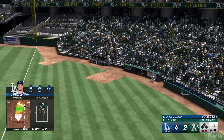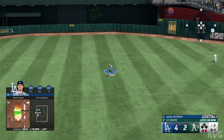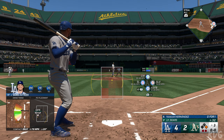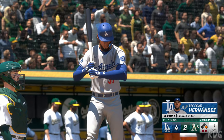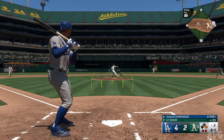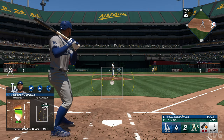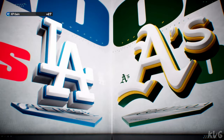First offering fouled off. Grounded down — nobody on. He swings and hits a fly ball to center field, drops for a hit — he couldn't run it down! Two outs, runner on first — here's Tasker Hernandez. Swings and misses. Speedy runner at first thinking about taking second, catcher with the pop time that leaves jaws on the floor — this might get interesting. That one ripped but foul. Keeps the at-bat going with a foul ball. Kicks and fires — swing and a miss, struck him out! One left for LA as they can't add to their 4-2 lead.